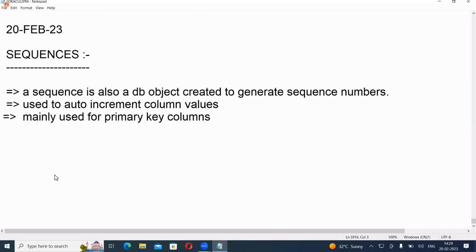So let's see what is the syntax for creating the sequence.